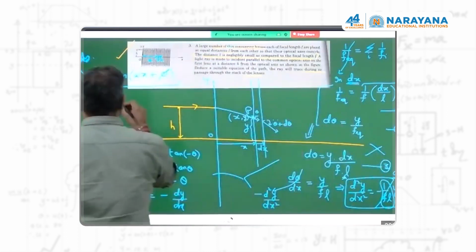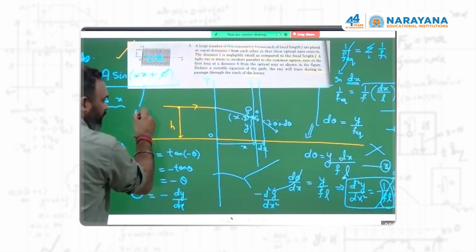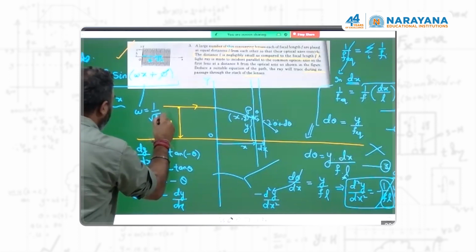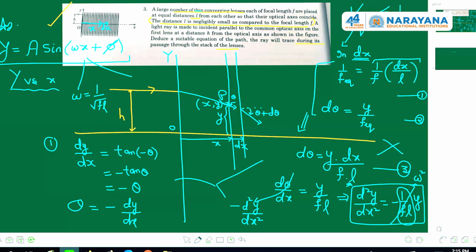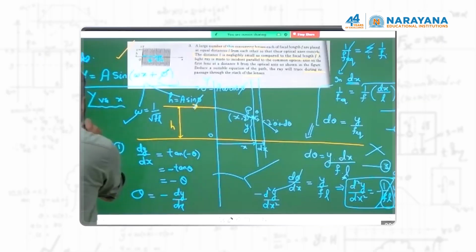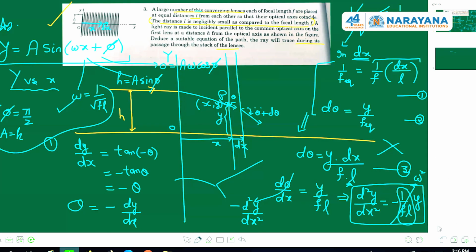Right? Omega is known to me. So there are three parameters here, omega, phi, and a. I think easily you can answer this. Omega is 1 by root of fl. And for a and phi, I think initial conditions are given, like x is equal to 0. So I think h is a sine phi. And not only this, the slope is also 0 there. That is at x is equal to 0 when the ray entered here. The slope is 0. So that 0 will be equal to a omega cos omega x plus phi. X is equal to 0, cos phi. That's fine. So omega known, phi comes out as pi by 2 finally, and h comes out as a. So amplitude comes out as h. So a is known, phi is known, omega is known. This is the final equation that will give you the answer to the problem.